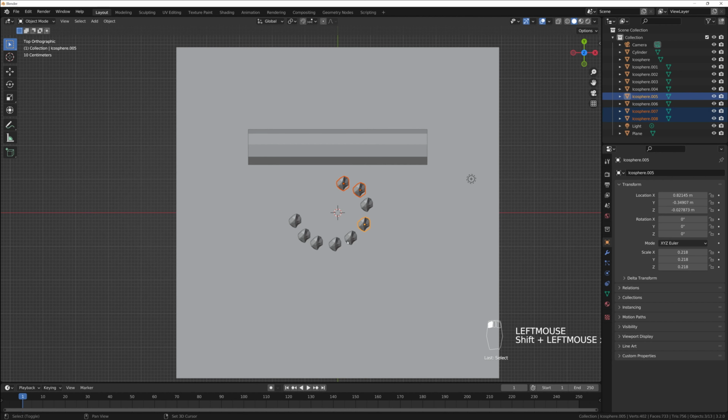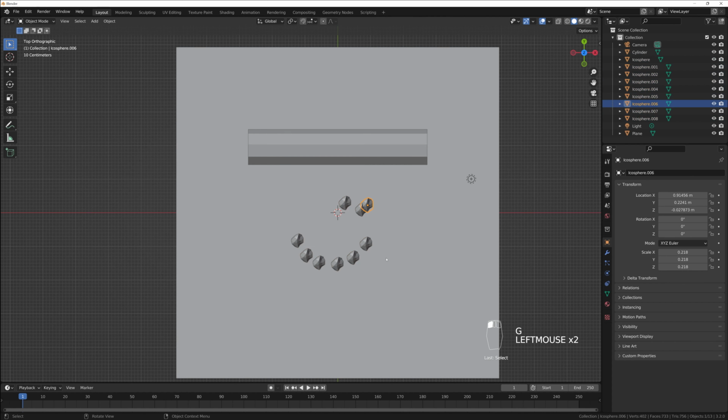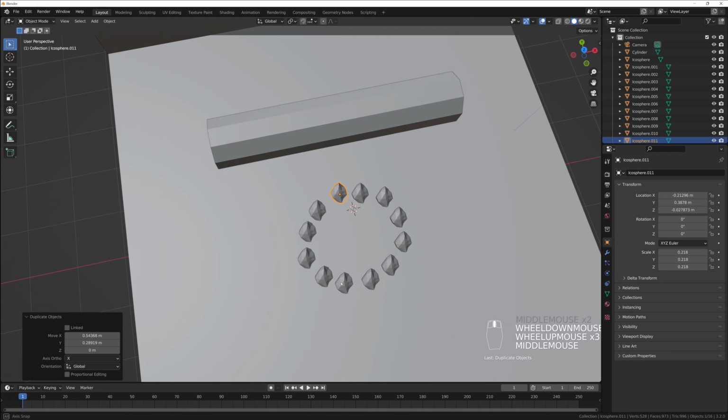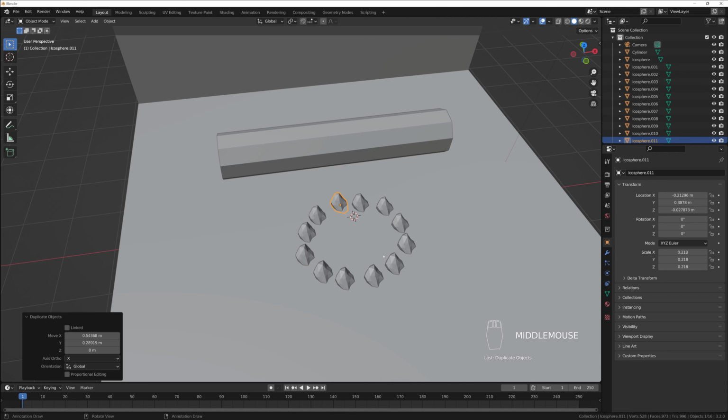I think they are too close to the logs, so I'll move them here. I'll move this here. It doesn't have to be perfect. And now those rocks look exactly the same. I will use the same rocks. I am not going to deform them again, but I will adjust them.